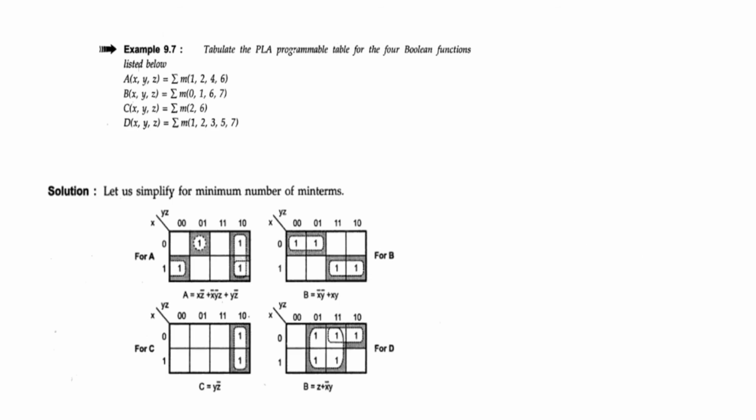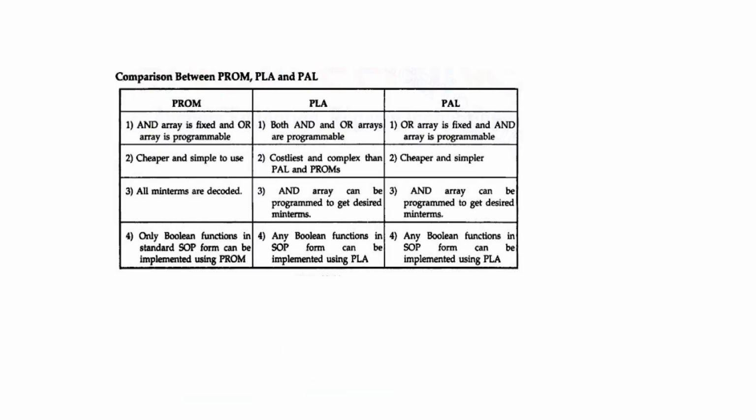So this is one more problem. Here 4 outputs are there, 3 inputs are there, and total minterms are 0 to 7 only. So with 3 variables, you can get a maximum of 0 to 7 minterms. So simplify each and get a simplified expression for each and every output variable. You will get simplified Boolean expressions for each and every output variable. Implement these simplified output logic expressions by using AND and OR gates.